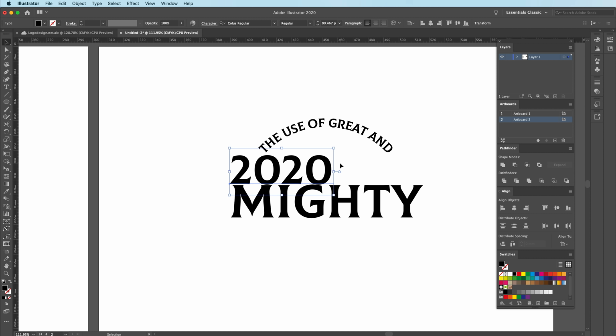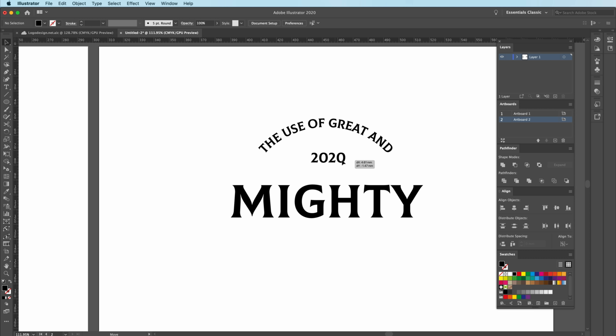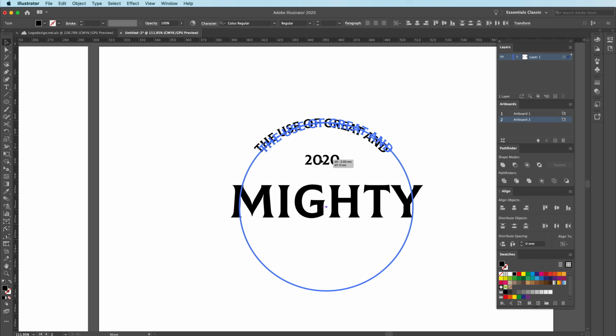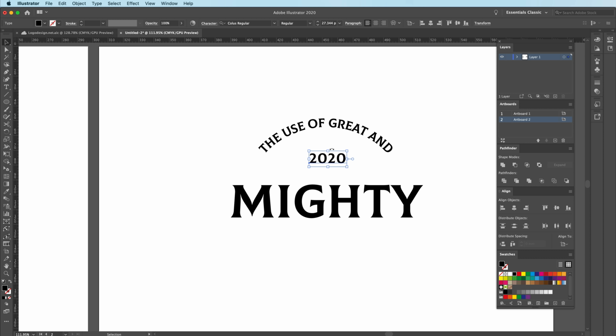And we're going to scale this down, all the way down, because sometimes it's nice to have a little date on it. And if you need to fill out a certain part and you don't know what to do, add a date or something like that, which gives it that vintage feeling. Increase the tracking by pressing Alt and then using your right arrow key or left arrow key, and make sure that it's centered. Keeping everything centered is important for this.